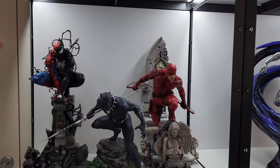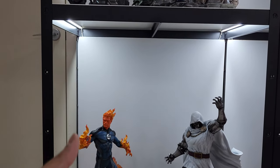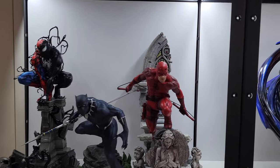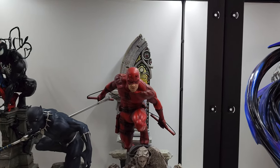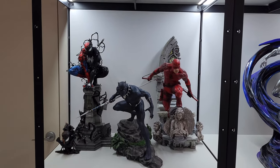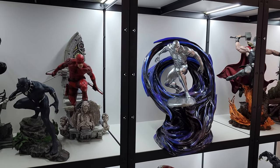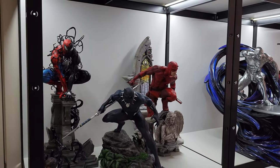I've got a panel at the top and a separate panel on the bottom. You could do just one single piece of board on the back — the only thing is you'll have the middle cross-beam showing in front of the board. If that doesn't bother you, you can get away with just one piece, or if you've got multiple shelves side by side you could do one really big cut and attach it to the back of the whole thing.